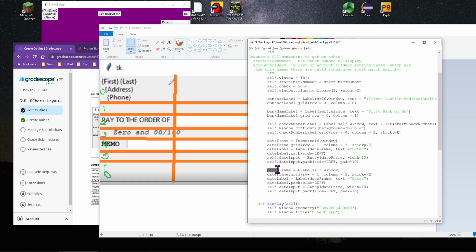So I'm going to take date frame and change it to payee everywhere I see date frame. Make it payee frame right here. And then this is going to be the payee layer, the label, and this will be the payee label, and this will be the payee input. So, oops, I still have a D over here.